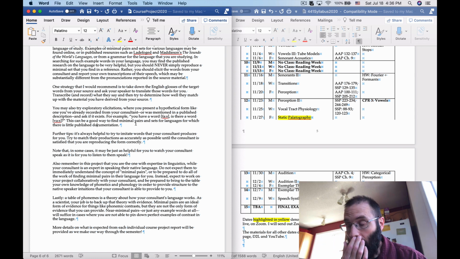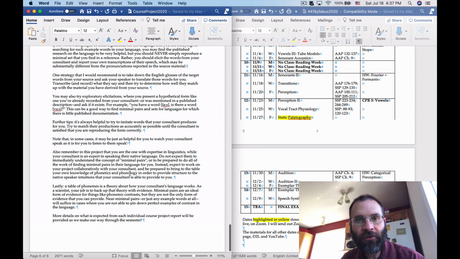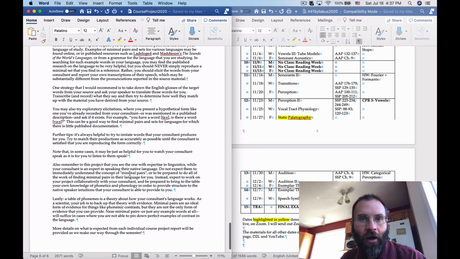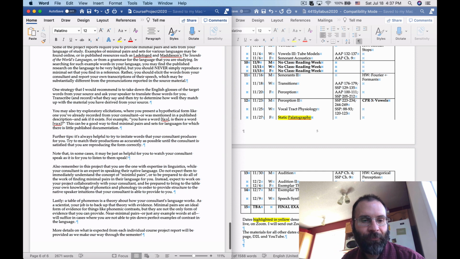It's a fun language. A language which is not so good for minimal pairs is like Arabic, where sometimes it seems like it's impossible for students to find minimal pairs in the language just because of the way its morphology works, right? So in that case, you don't have to necessarily pin down two words which differ in only one sound, but at least give me words where you can see the sounds that you're talking about in like your vowel chart or your consonant chart or stops chart, whatever. Just make sure you have some evidence there that a speaker could produce and you could record, so that I know that there's some legitimacy to the claim you're making that, well, these are two different sounds in the language.